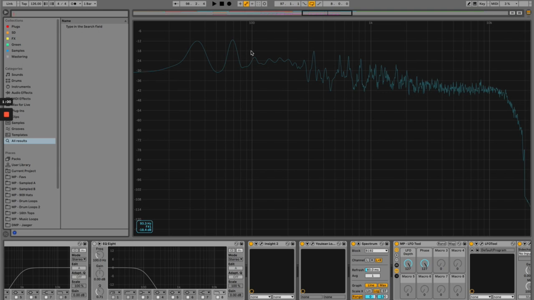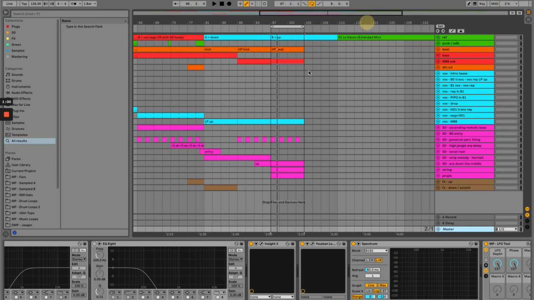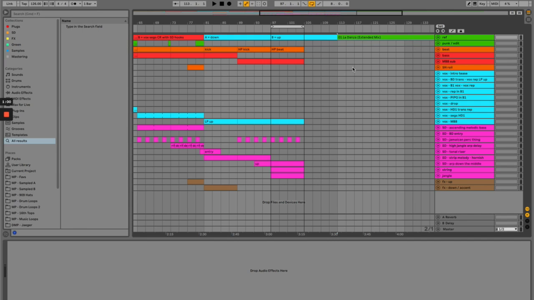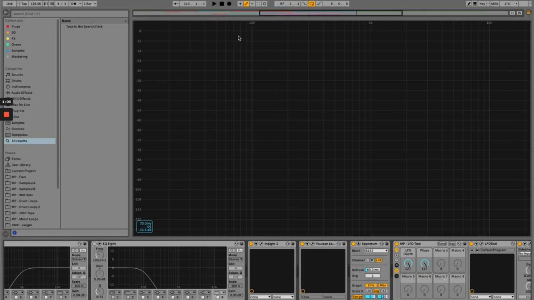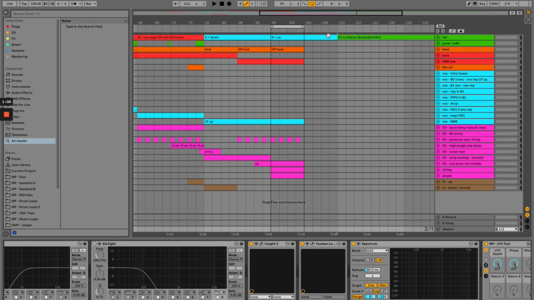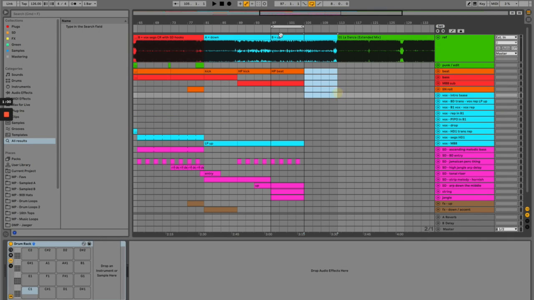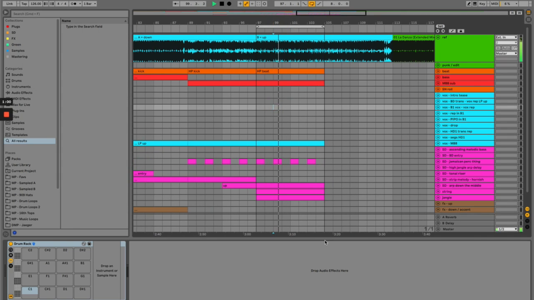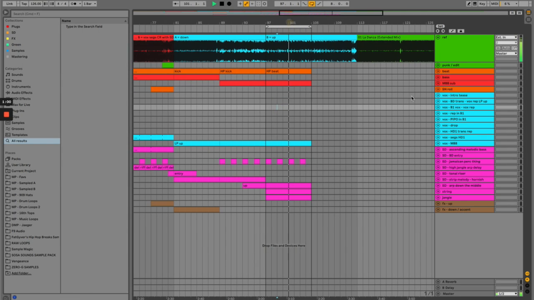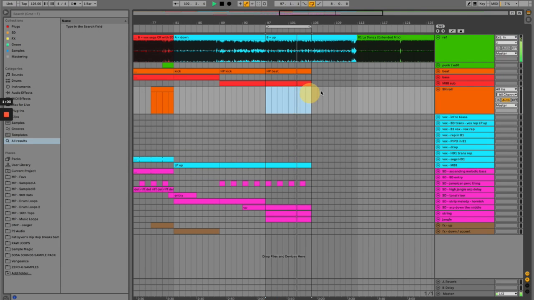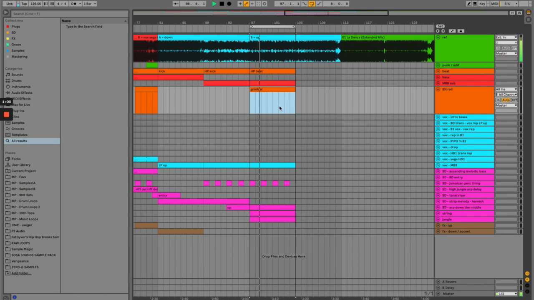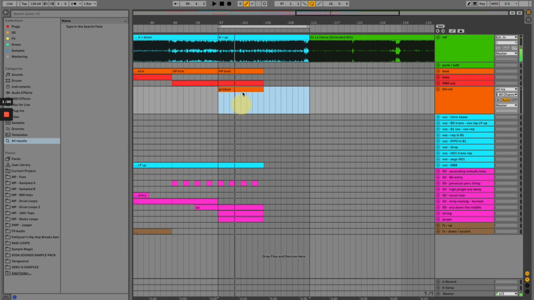And you know, the more lows you take away as you're progressing in the main break and build, the more dramatic and impactful it's going to feel when you get back into the drop. And so just interesting that he does have a lot of kind of low end playing through the main break and build, but I suspect that it's going to go away over here. So let's check this out. So you can hear the snare roll starting to come up over here.